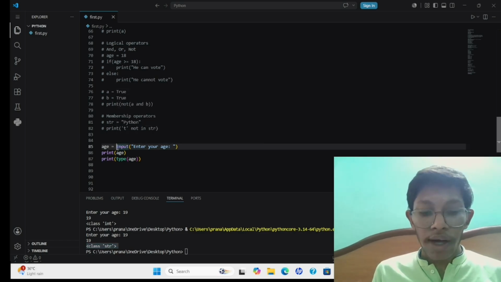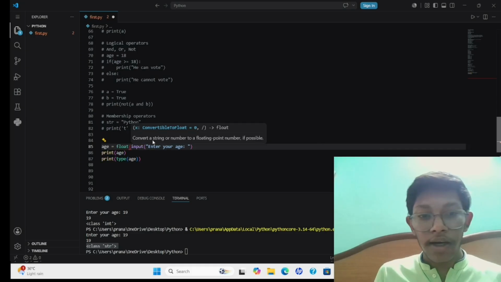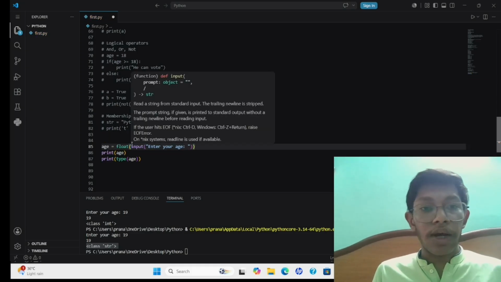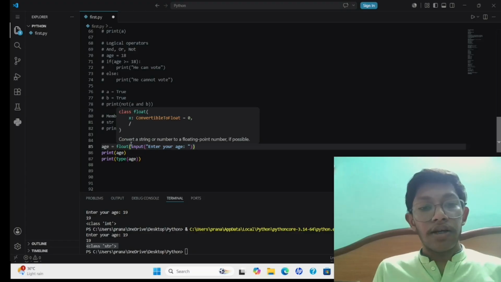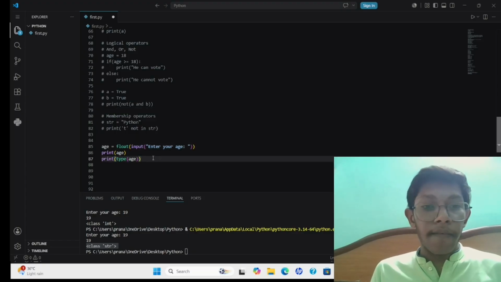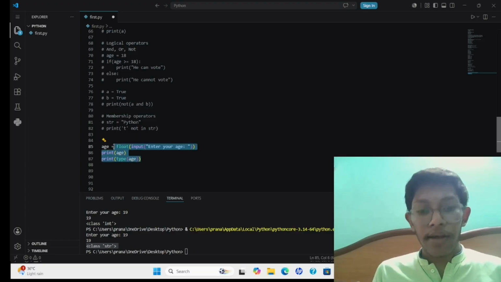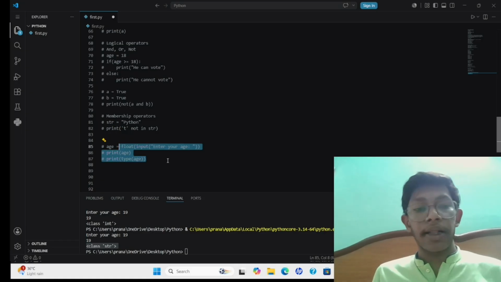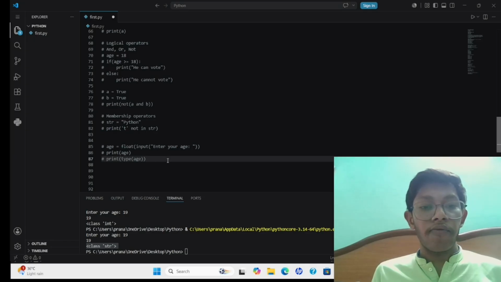We can also add float in front of it. There would be no problem. We can also add boolean in front of it. So these are the major and basic data types and operators we have talked about in this lesson. In the next lesson, we will be looking at some of the conditional statements and loops.